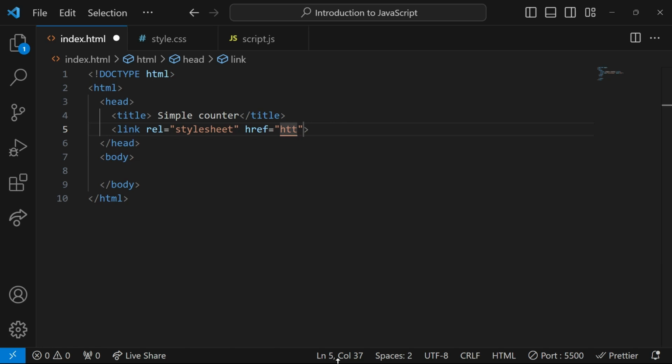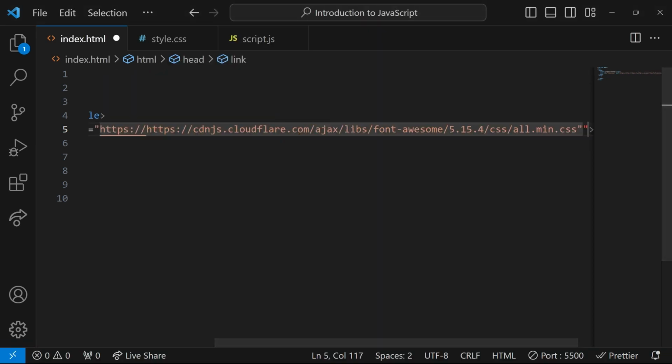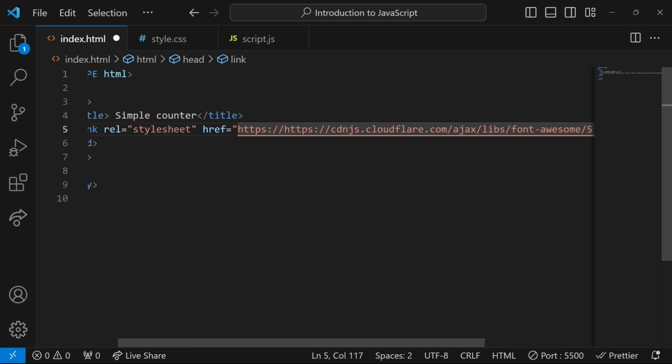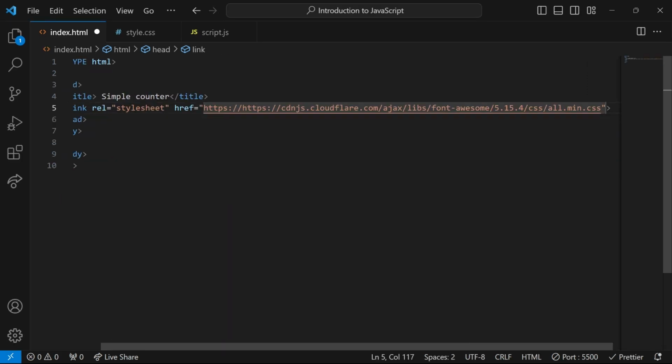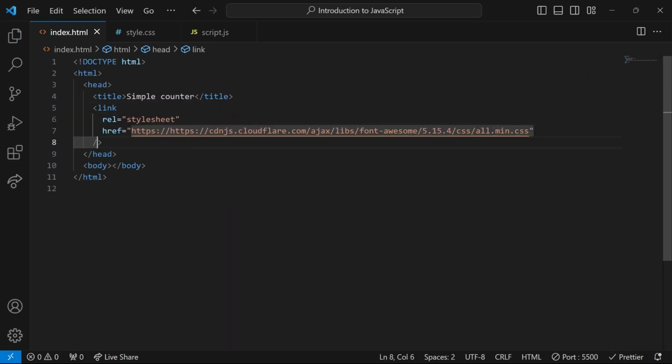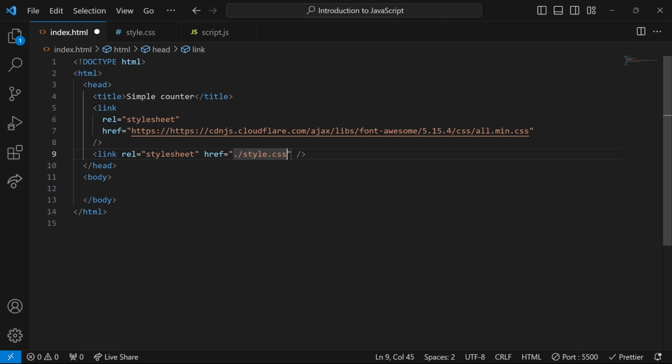So right here I am going to link a font library directly to our HTML file, and this font library is coming from a remote source. So I can just copy the link and paste it. That is going to link our CSS file to our HTML file.